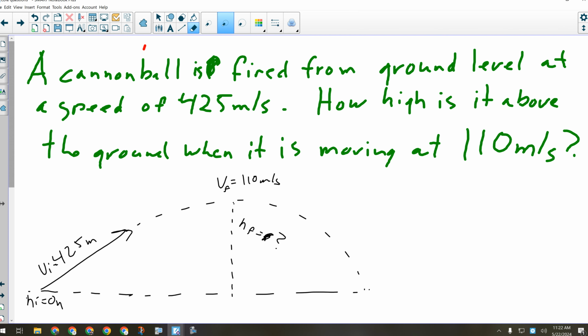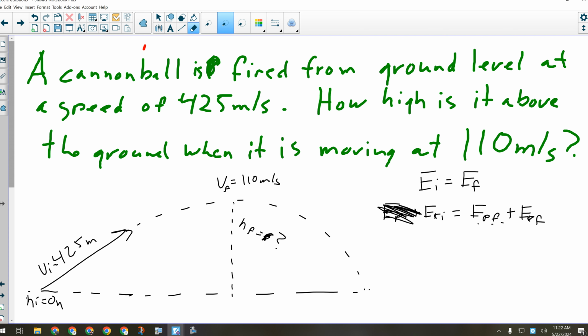Is there any mention of friction, air resistance, or anything like that? Then it's not a work energy theorem problem. Plus it gives me heights and speeds, which I can only use with this type of problem. So potential energy initial plus kinetic energy initial equals potential energy final plus kinetic energy final. Any of those 0? Initial potential, says ground level. All right, that's gone. What I'm looking for is HF.